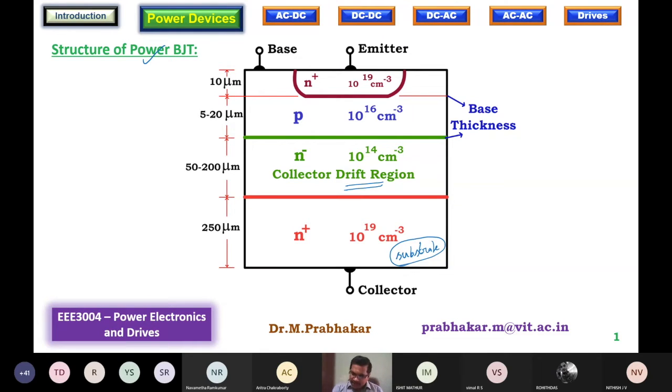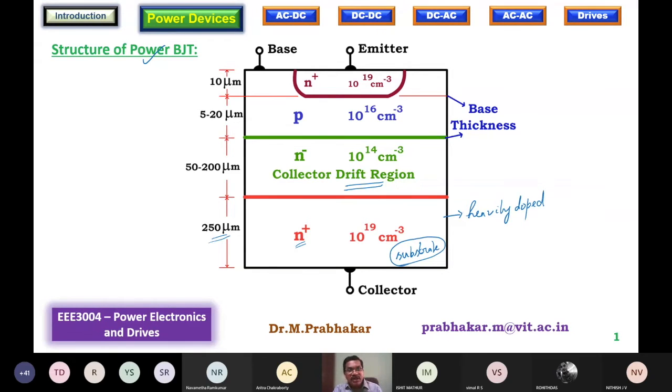Okay. So the substrate is going to be heavily doped, N plus, which means it is heavily doped, obviously. And typical doping levels are put up over here. It is going to be 10 power 19 donor impurities per cubic centimeter. And this forms the collector region. The substrate is going to act as the collector terminal. The thickness is going to be 250 micrometer. Typical thickness, it will be plus or minus definitely, depending on the voltage rating and current rating, but typical layer thicknesses are mentioned. And then comes the N minus drift region or layer, which serves as the collector drift region.